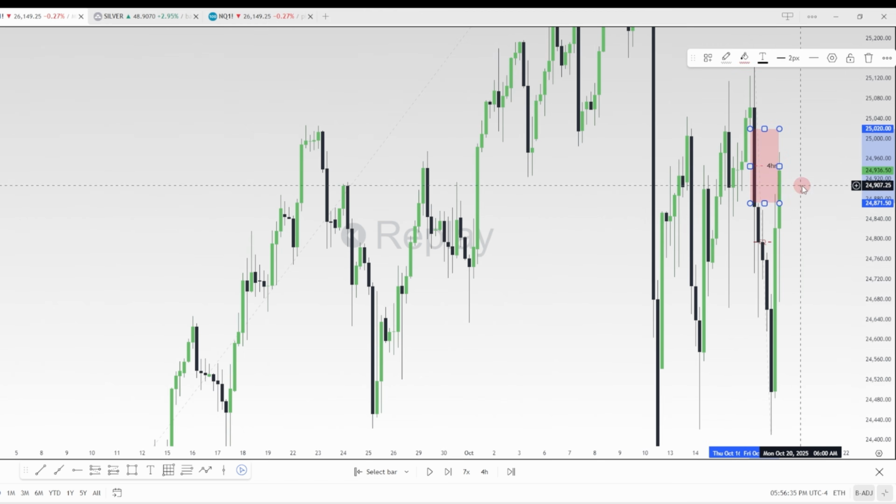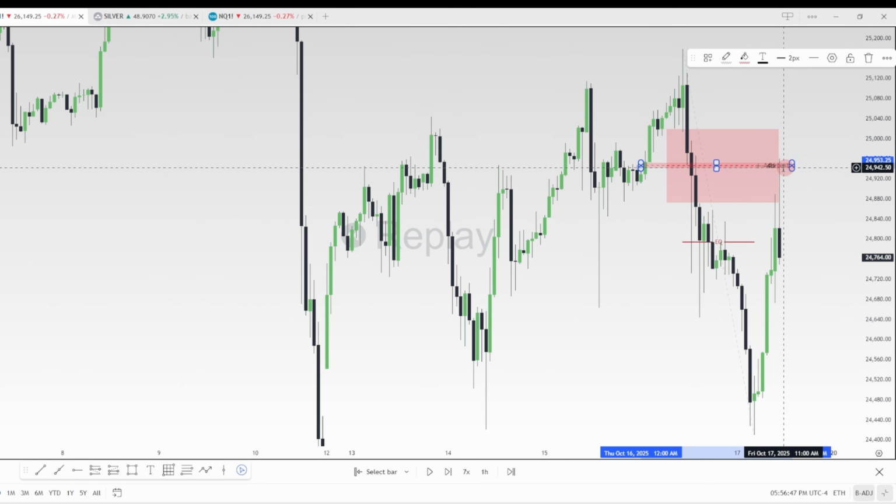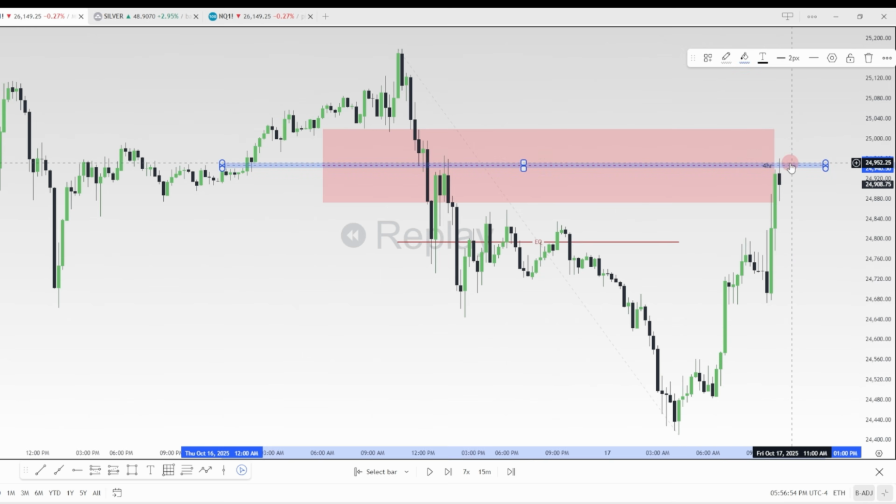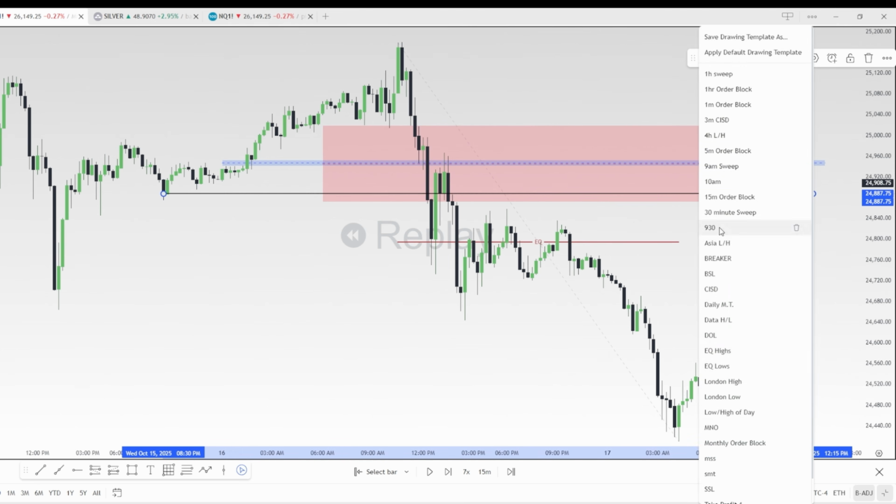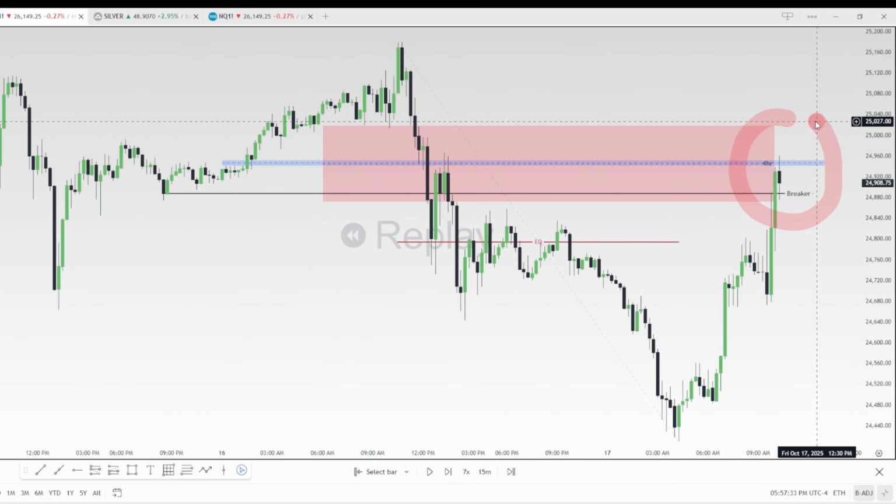Next, we had a 4 hour fair value gap that overlapped with a 1 hour inversion fair value gap, and both lined up with a higher time frame breaker. These three elements gave the strong confirmation that if price did find resistance, I could trust it to be more than just a pullback for a move higher. These conditions alone are not enough because sometimes the confluence is just the sweep of liquidity on the 1 and 4 hour timeframes. I still want confirmation, displacement, and a change in state of delivery to prove that the reversal has begun.